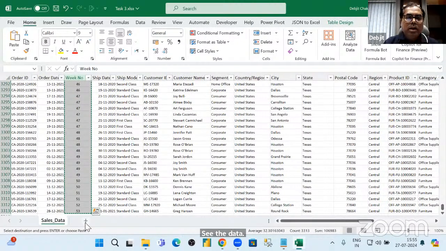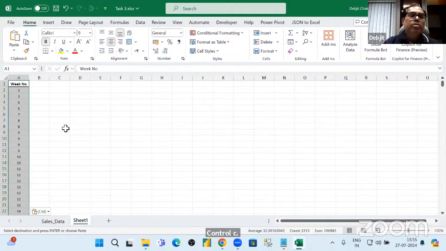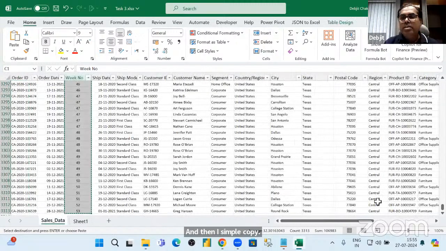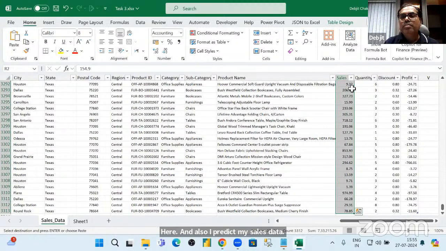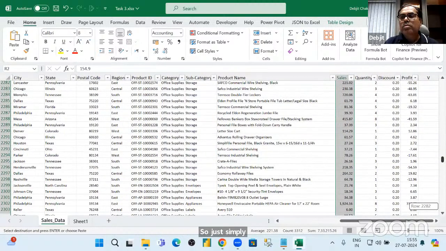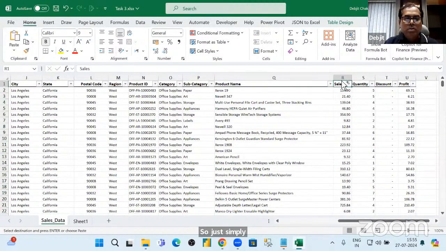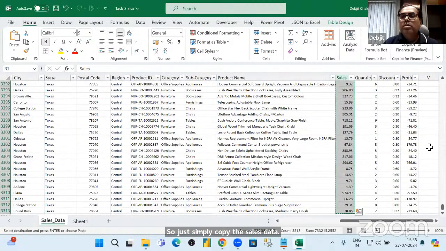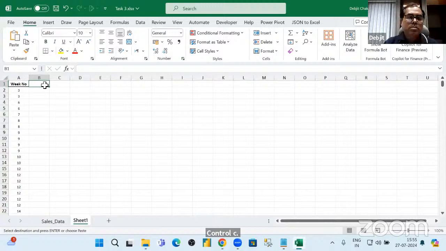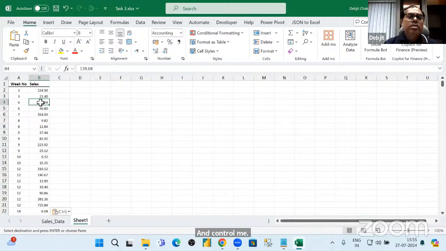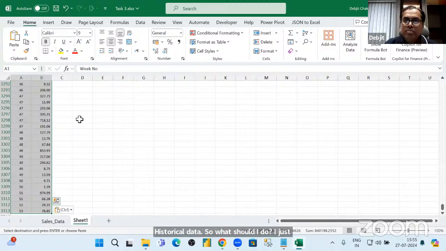Control C, and then I simply copy it here, and I also predict my sales data. So just simply copy the sales data. Control C and Control V. So this is my historical data. So what should I do? I just select the data. This is step 1.